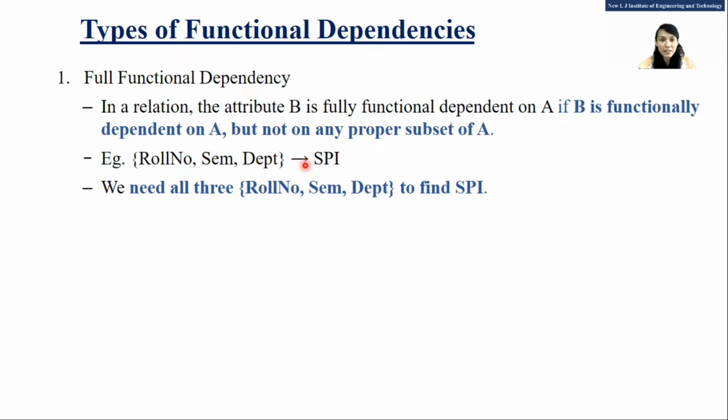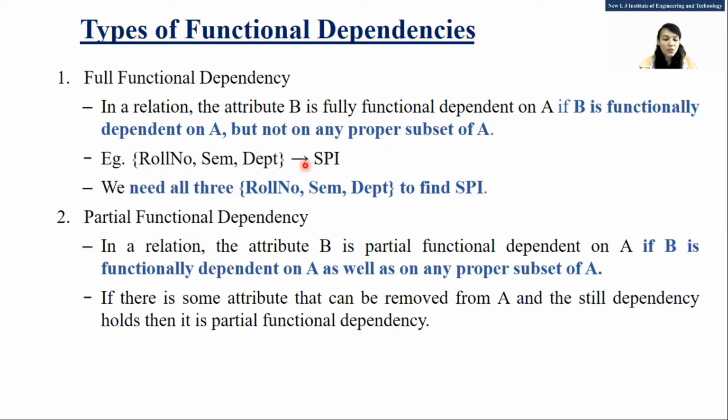But if I replace this same functional dependency with enrollment number, that will be known as partial functional dependency. So let's take an example for that. What is partial functional dependency? Directly we'll see the example. Here we have enrollment number and department determine SPI. Now, if instead of roll number I'm saying the enrollment number, the enrollment number will be unique for each and every student. So in that case, I don't need to tell the department, whether computer or IT. I will just say that this enrollment number has SPI 8.0. Or if I want to get the SPI, then all I need is just the enrollment number.